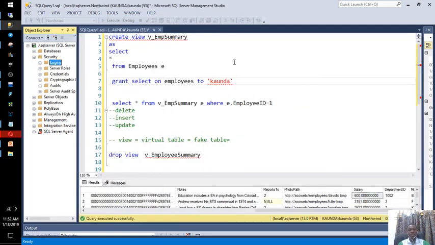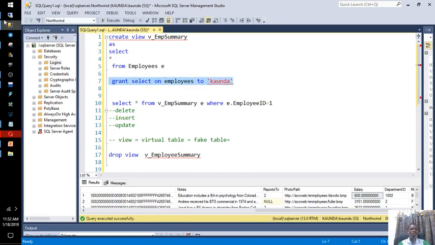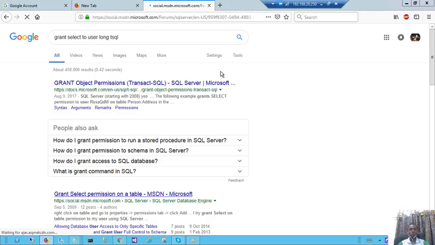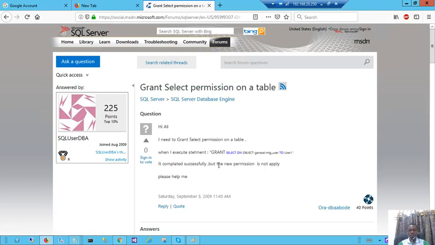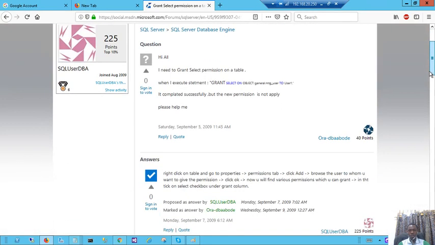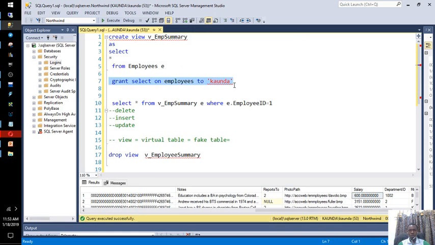The code is something similar to that, which is what I want to verify. Grant select on the object to user, and that's it. To user, it doesn't have to be in code. Yeah, so that is it.